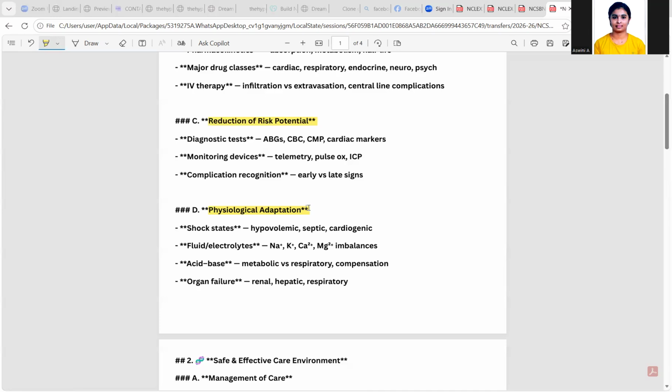For example, COPD and pneumonia both have dyspnea. But COPD is not an infectious disease. It is mainly due to decreased lung compliance. But pneumonia is mainly caused by bacteria. Streptococcus pneumoniae is the causative organism. So in pneumonia, what happens? Both COPD and pneumonia patients have a common symptom.